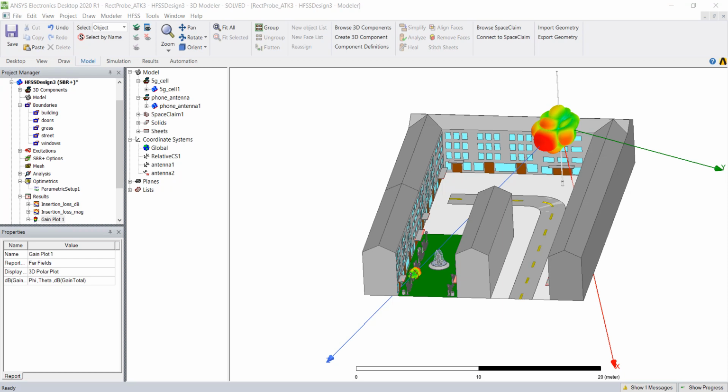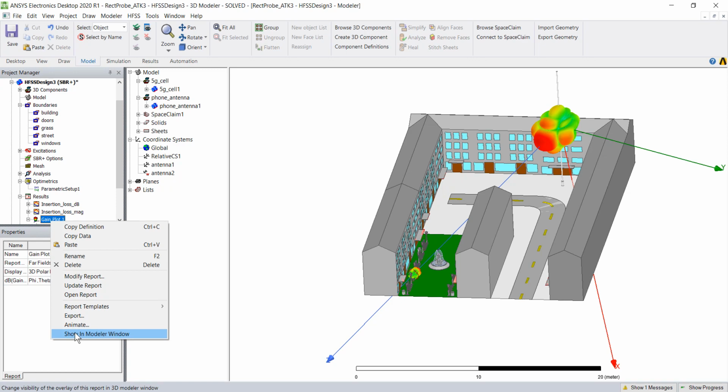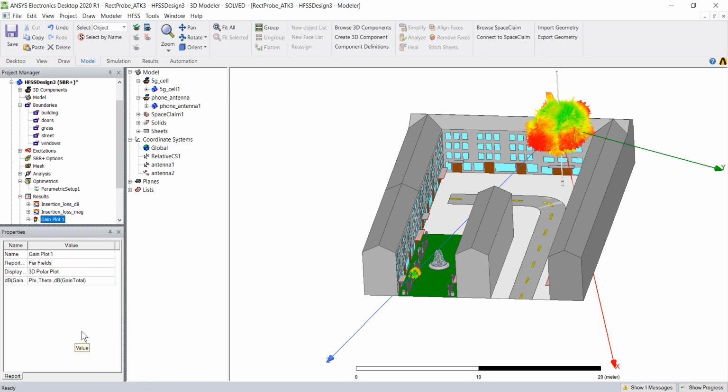Now we can solve a problem of this size using the Ansys SBR+ solver in just a few minutes per design iteration. And once we do that, we can take a look at things like the morphed radiation pattern when you factor in the building. So we could see here the radiation pattern changes substantially when we factor in all the reflections off the building, the town square, the ground, etc.